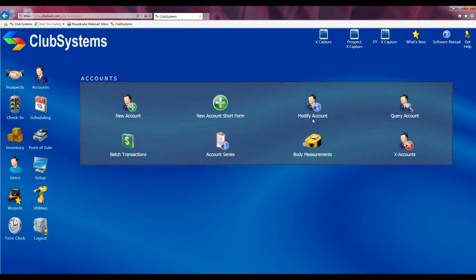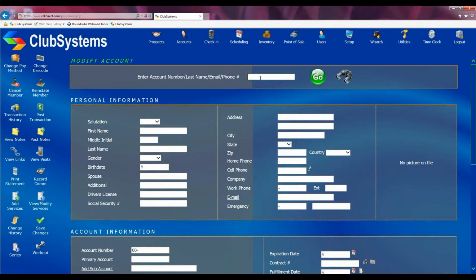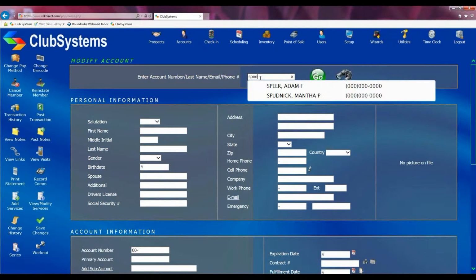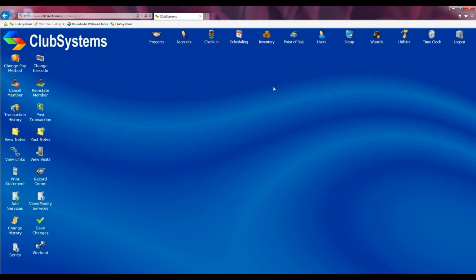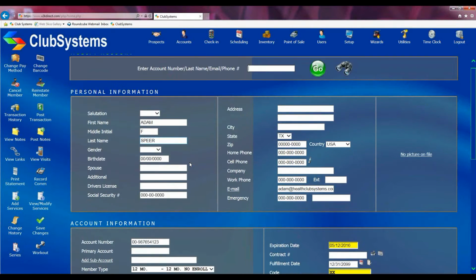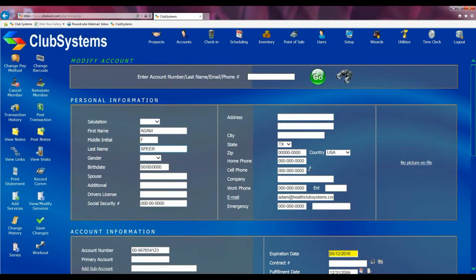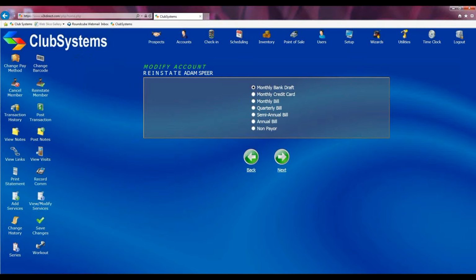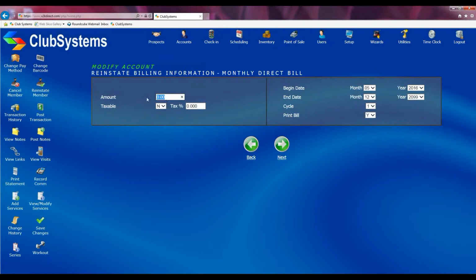Going back into our accounts, we'll pull up a member account to see how someone can be set up for a pending cancellation. This is the member that we just canceled and set up for compression, but I'm going to go ahead and just reinstate it at this time so we can take a look how to set him up for a pending cancellation, and then how to then go in and cancel all of those pending cancellation members all at once versus having to go into those accounts one by one and do them individually.